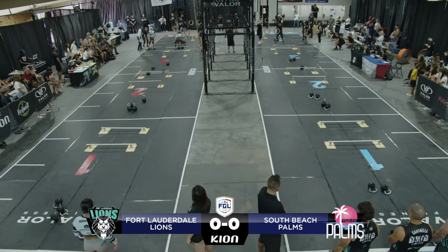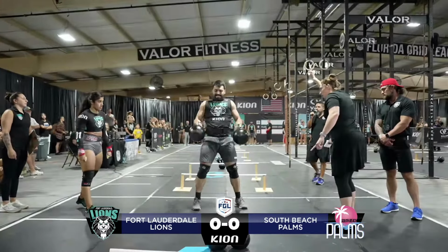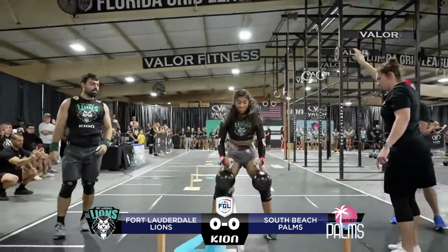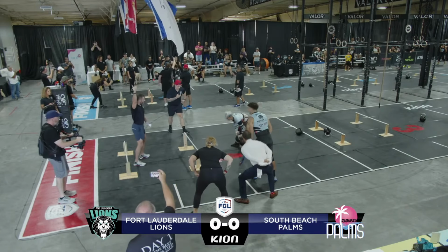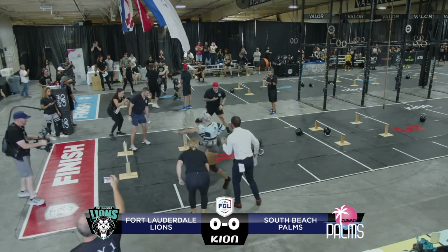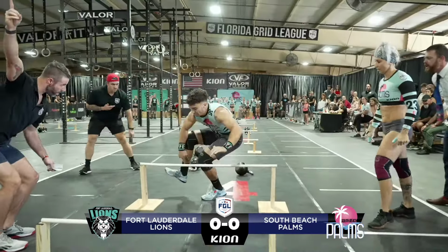3 reps remaining. Medina, he's got 2 reps, 1 rep remaining. Those kettlebells, 70 pounds. Sanchez, she's on to hers. They are neck and neck as they head into these pistols. Both teams 1 rep each. Both gentlemen starting their pistol stick jump overs. Palms now 1 rep ahead.